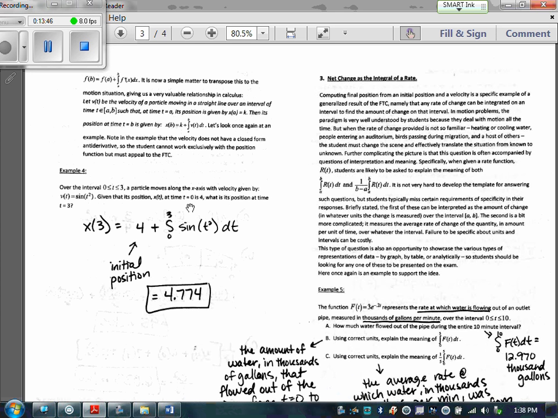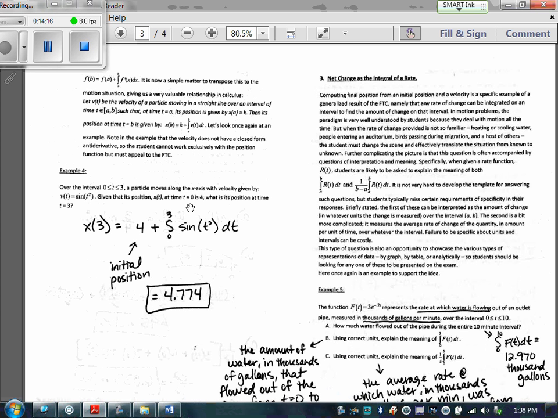Yeah. I would also be careful that you don't squeeze your 4 behind here and accidentally integrate including your 4. Make sure you're just integrating your sine of t squared, and then you're adding your 4 before or way after you integrate. Does that make sense? Sometimes people put a plus 4 at the very back and then forget that it's an initial position, and then they integrate it with that 4 in there. Okay? Good?